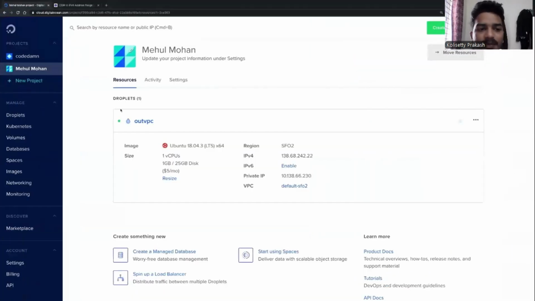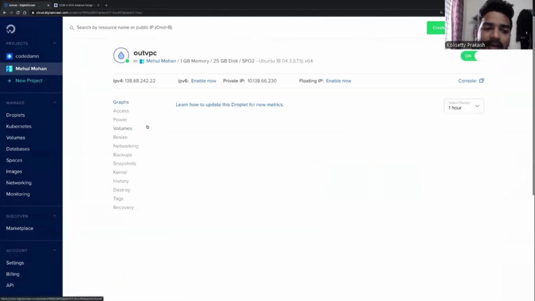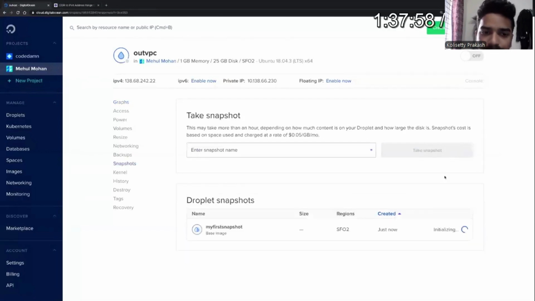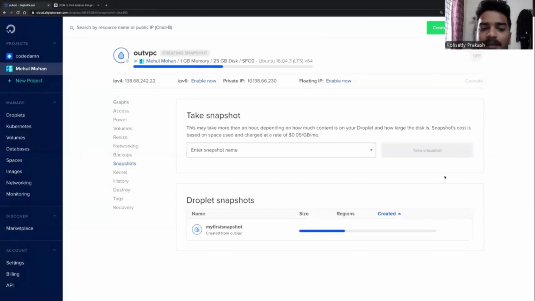So I'm coming back. Now I'll turn off this droplet so that I can create the snapshot and show whether the same droplet comes back or not. I turned off this droplet. You can see the green light is off there, which means the droplet is turned off. Now I want to take a snapshot.